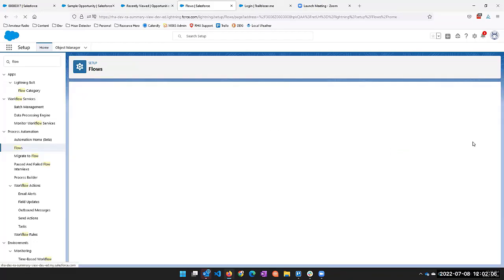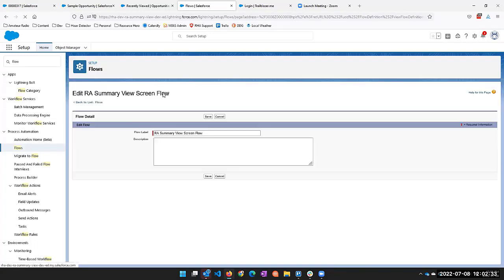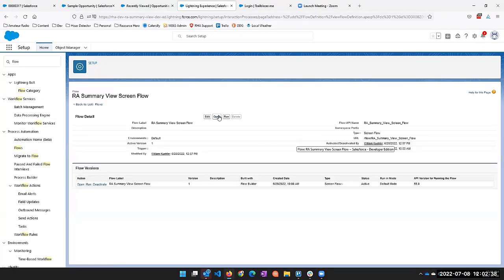Now, if Salesforce was consistent, what I would expect to see is a button here that says, where's this used? But as you can see, that is not here. No, that would be nice though. Yeah. So how else can you figure out where this might have been used? That's a good question. Let's open it up. Does anybody have any idea how to answer that? So where in Salesforce is this flow being used right now? The screen-based flow? Especially when people don't write descriptions.